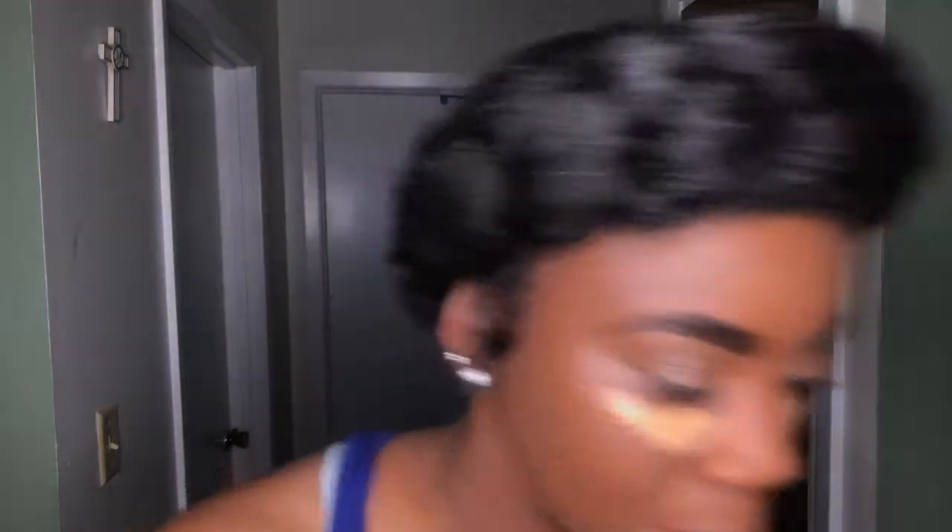We are going to start highlighting. This is a bright highlighter concealer — it's Maybelline as well. You don't have to go this bright; I don't recommend it for someone just starting out. If you want, take a concealer that's just a shade or two lighter than your skin tone. Because this is bright and I'm not going for an extra beat look, I'm only using this one concealer. This also takes time — you're pressing and dabbing this into the skin. You don't want to rush this part, and this concealer doesn't dry up fast so you don't have to hurry.